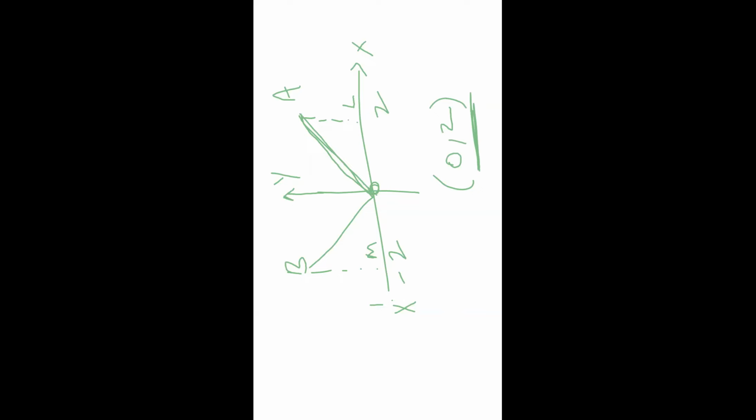Let us extend the function f of x to the interval minus 2, 0. So we have to extend the line to minus 2, 0. This is the extension line, the line OB. We have to extend so that the new function is symmetrical about the y-axis. This line has a symmetrical line on the other side of the y-axis.